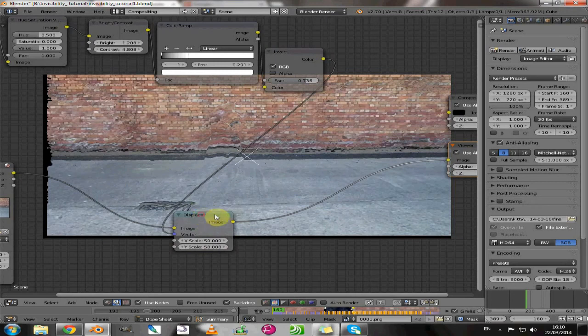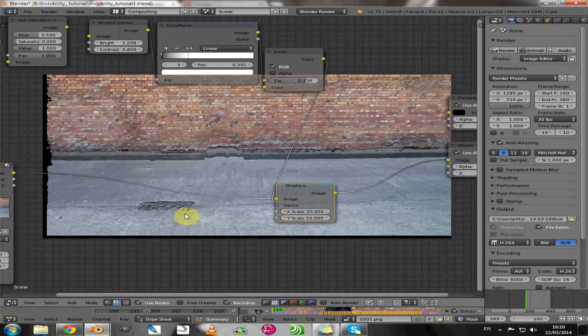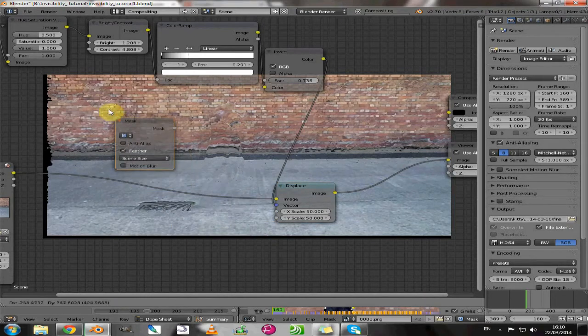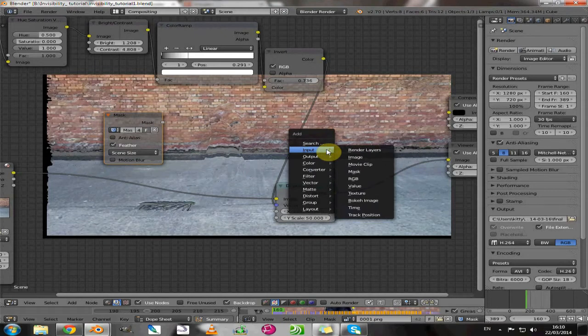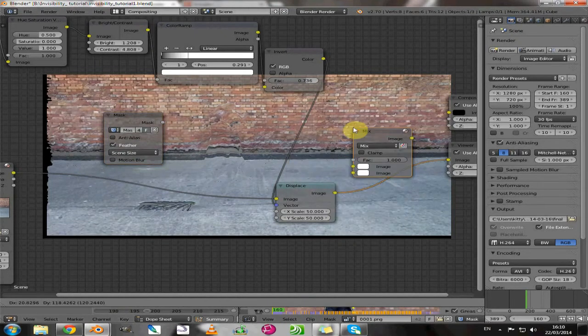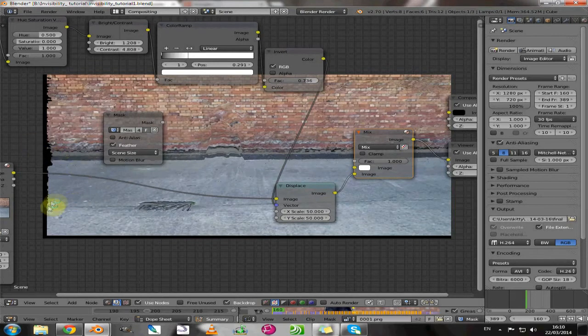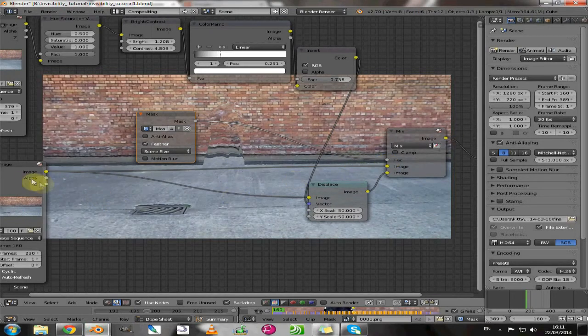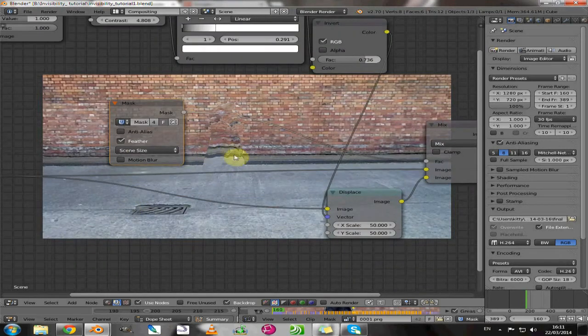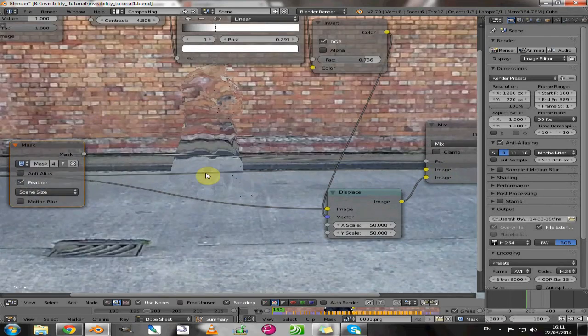So now's the time that we can bring in our mask node. So let's press Shift A, Input, Mask. And now choose our mask, and we need something to plug into. So let's add a mix node, Shift A, Color, Mix. And we'll drop our displace node into the bottom tab, and we will take our original background image, put it over the top. We want our distorted one on top, so let's now plug in our mask into the factor. There we go. Now our original image is showing through under the mask, and we have our displaced video element down there in front of us.